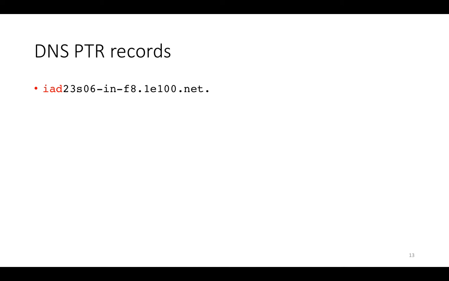At first blush, this may not look like it contains any information corresponding to the location. However, the astute observer will note that IAD is one of the United States airport codes. IAD in particular is the Dulles Airport in Dulles, Virginia, where there are many ISPs and many very large data centers. So in fact, this is a good hint, although not conclusive, that this IP address and this name that corresponds to this IP address is in Dulles, Virginia.